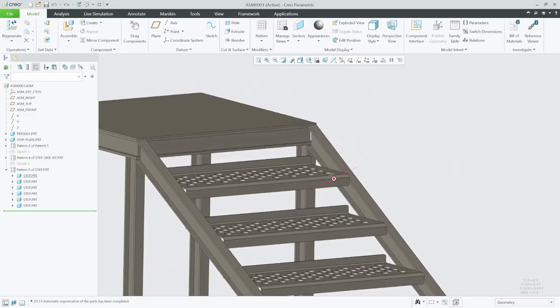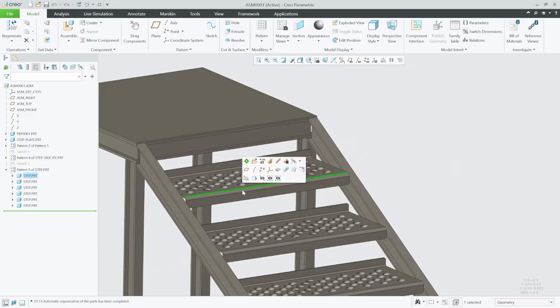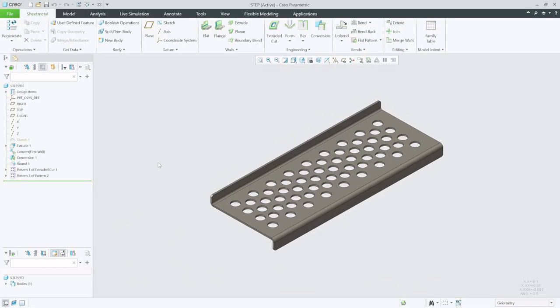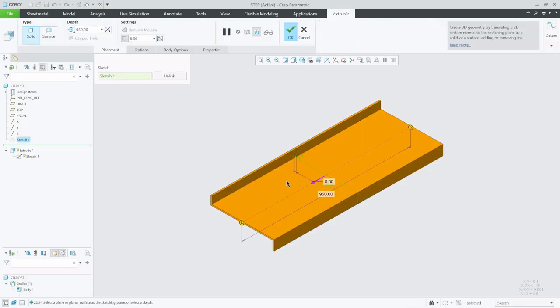Or what we can do is we can go back to our model now, say open. We can change this extrude. We can say 950 minus 16.